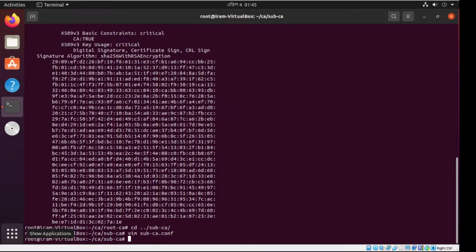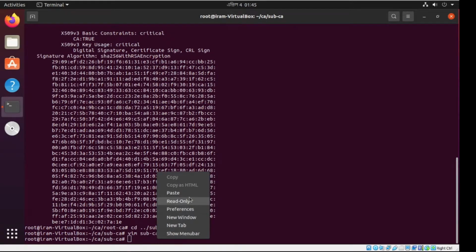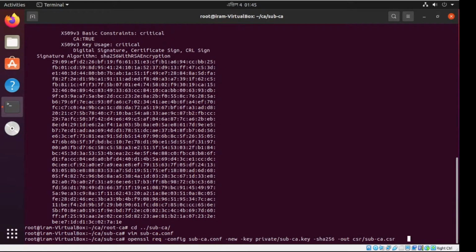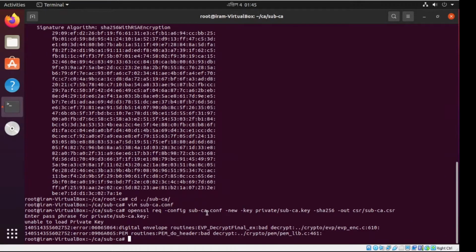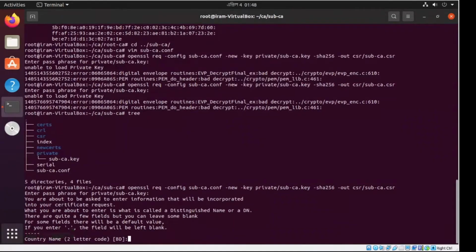Now we will create a signing request for the subca using the subca config file and the subca private key. Let's do that. We have to enter the password. Here we are generating a CSR, certificate signing request, for subca.